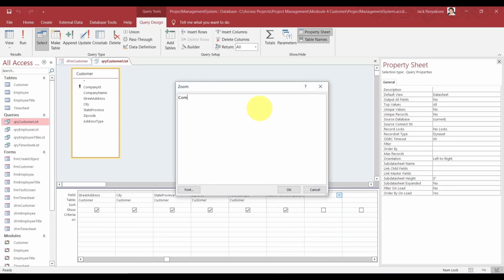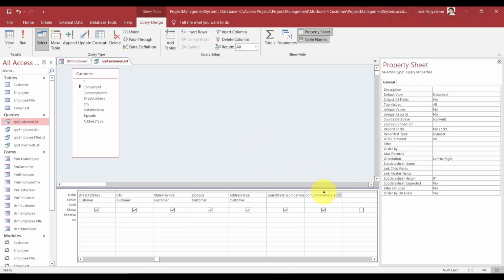Let's call this company address, and then we're going to say street address. Put a comma in there, space, and city. Put a space right there, and zip code. That's it.